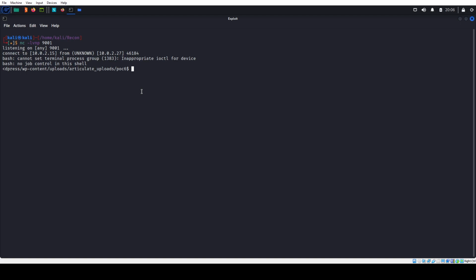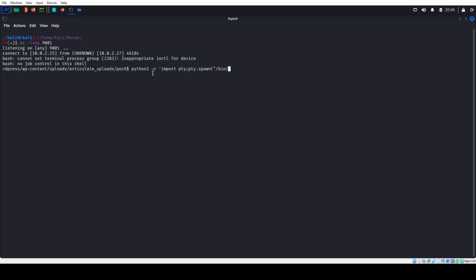That first time around it didn't work, and I think it's because I used the actual payload from the site, which was the GET request, as opposed to the REQUEST, when I was writing that post. But it doesn't matter. We have a reverse shell, so we can do python3 -c, and this is so that we can get a fully functioning TTY shell with back commands and autocomplete.